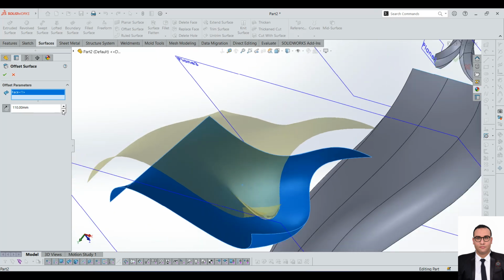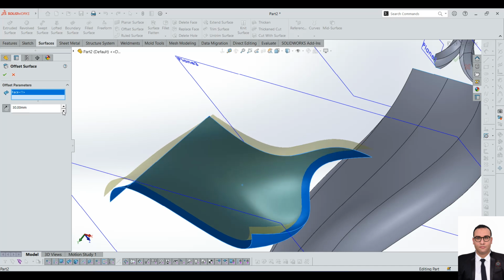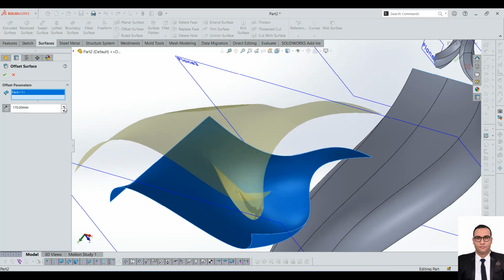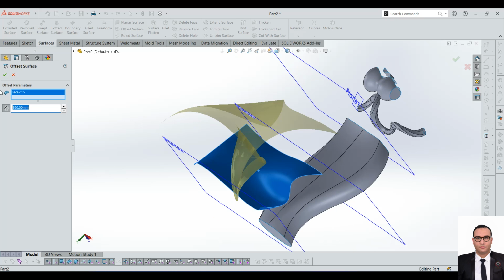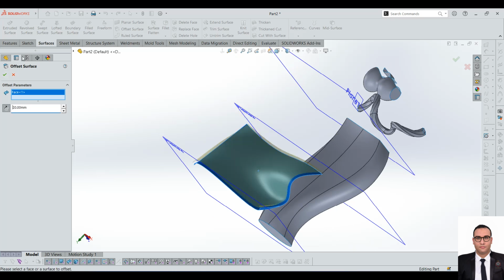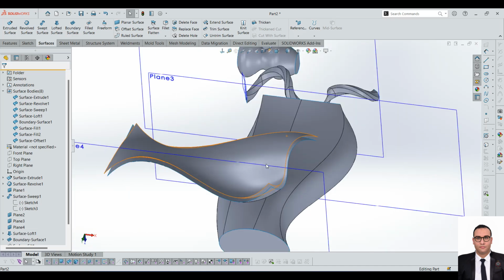As you see, it is not the same. If we have a huge offset, the surface will be damaged. See, if we give it a huge value, the surface will change a lot. Let's give it 20. It will be good. See here what's happening. We have an offset surface.